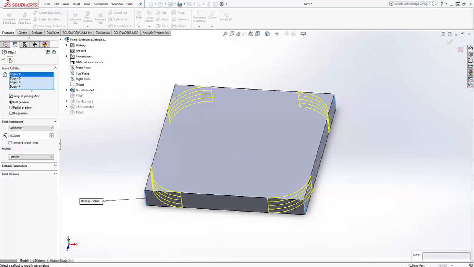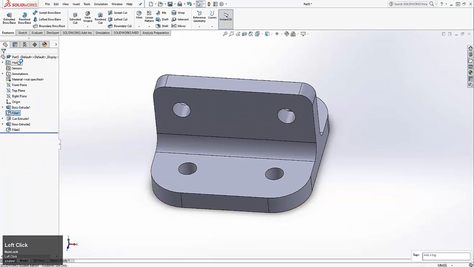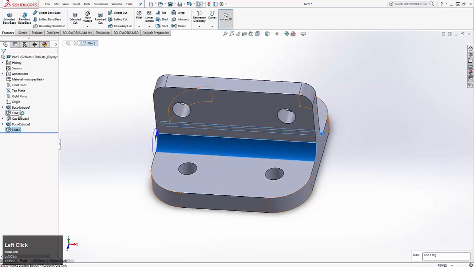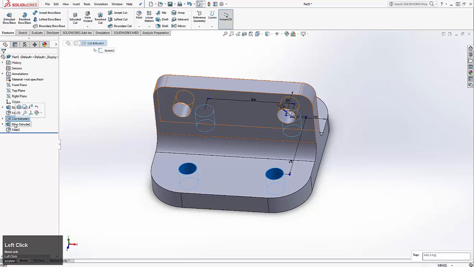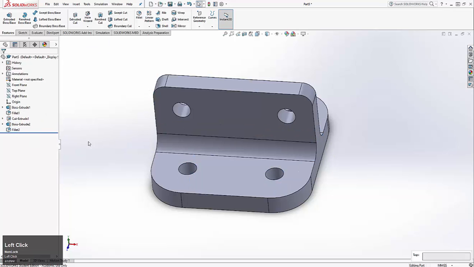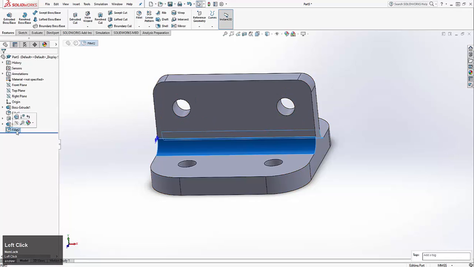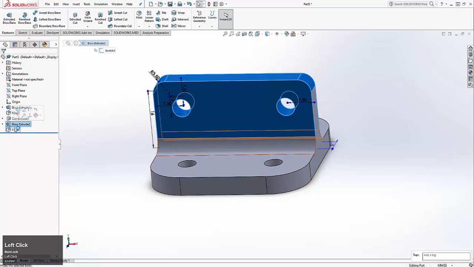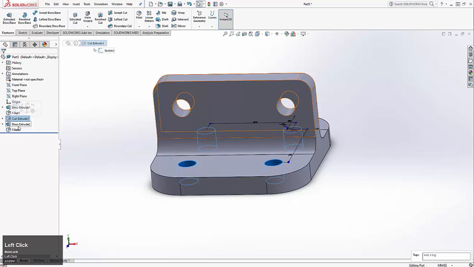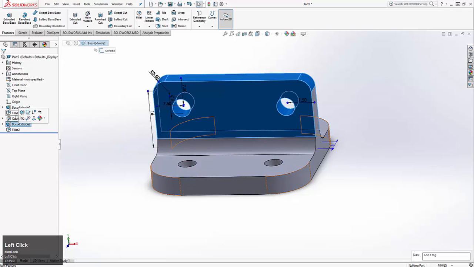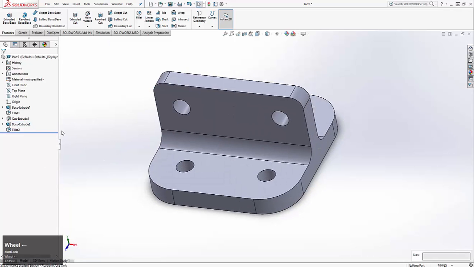The feature tree. So SolidWorks is going step by step, 1, 2, 3, 4, 5, and you're telling it, I want to make the boss, then I want to do the fillet, then the cut, and another boss, and the fillet. And all of these features are stacked on top of each other. So although this cut and this boss extrude have nothing to do with each other, you made this one second, so it needs to make sure it comes second.